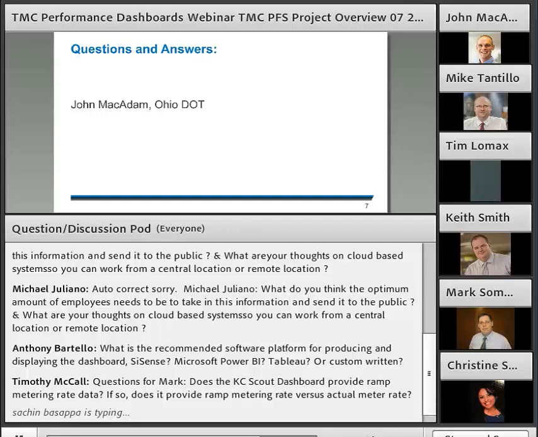So this is Mark. In the Kansas City region, we have primarily radar detectors, so we're getting speeds and volumes that get saved in a database. If you look at the Kansas and Missouri Departments of Transportation, the Missouri Department of Transportation several years ago also bought into probe data.